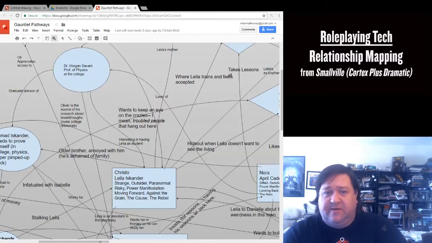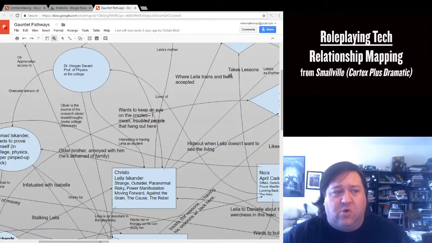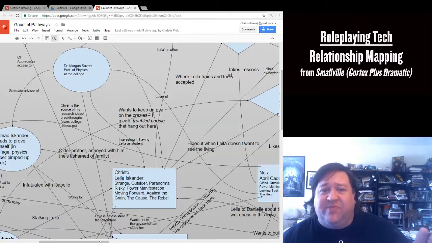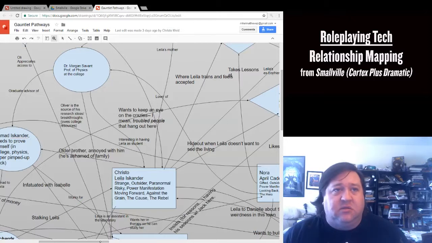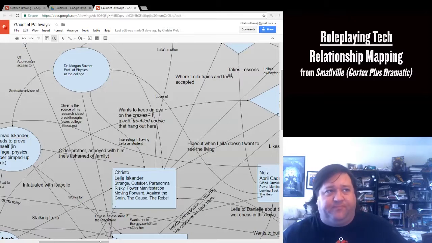Takes a session to sit down and do it, but if you sit down and do it and then people make characters, they're going to know why they fit in with everything, and they're going to know what's going on in the world. If you're playing a game where that's not what you need, this is still great for figuring out what's going on in a town or some other organization players go into. If they are going into a place to deal with a cult, you could draw up the cult like this pretty quickly and have a nuanced organization as opposed to generic mobs that rush you because, cult.